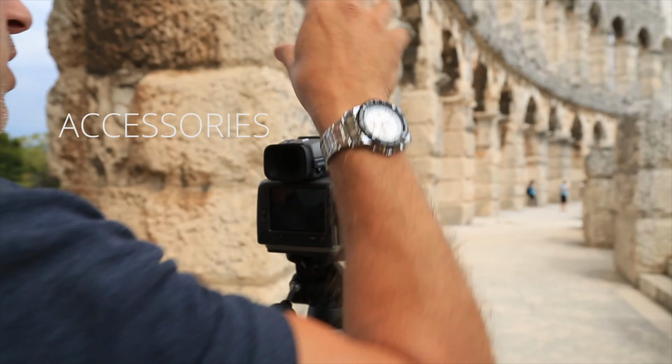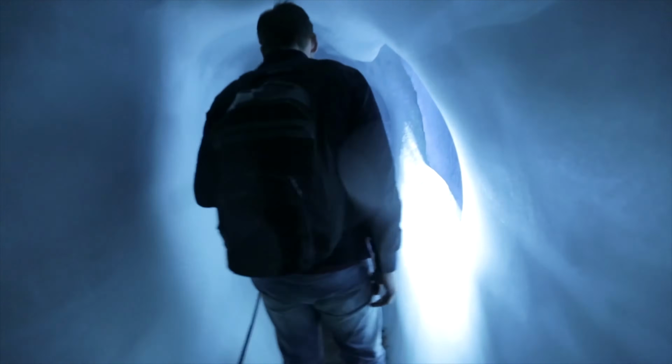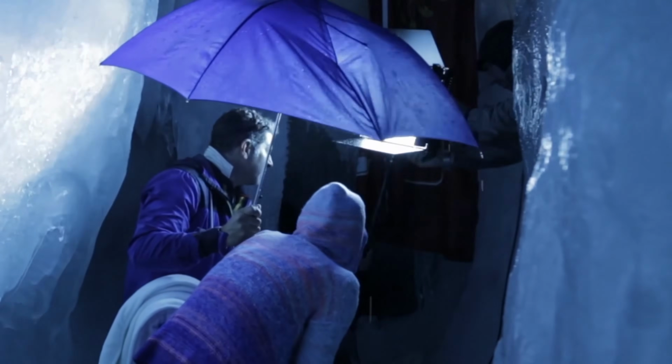So essential accessories that you need to take are what you can think about. For me, the most essential things are gaffer tape, clips, safety pins, all the elements that you need to put in your bag, extra batteries, I suppose extra power units. Sometimes I've taken a power unit on location that is able to power up everything else. For example, if you don't have electricity on location, then on one of my shoots I used this big power unit. You can put 4 plugs in and power up 4 LED lights. I used it within the ice caves, which I'll show you now. Protecting it from water was a difficult thing to do, but actually it powered up quite a few LED lights.